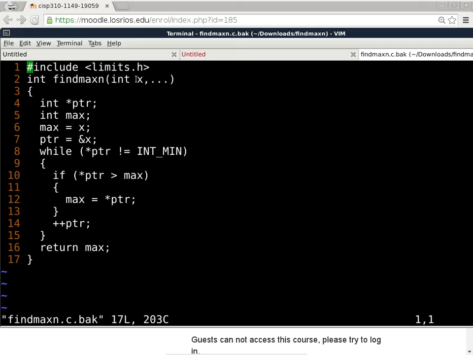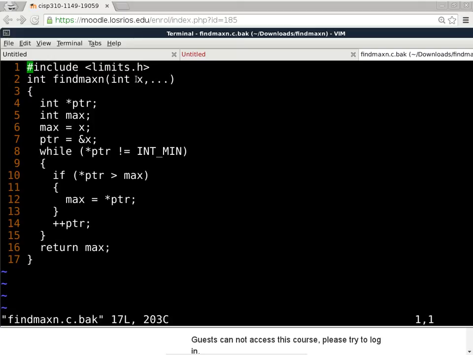Line 12, we are storing whatever PTR points to into max, because at this point I have just found a parameter to find max n that is larger than the known maximum up to this point. So if I find something that is larger, I should update it. Line 14 is plus plus PTR. This one you have to be careful with because we are incrementing a pointer to an integer.